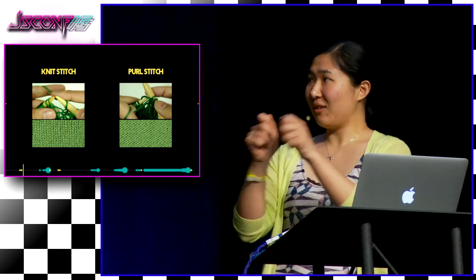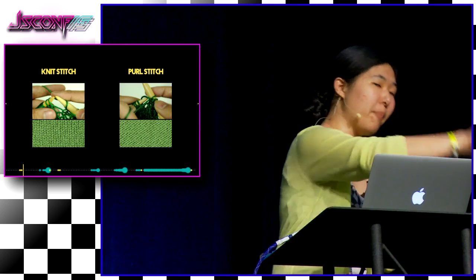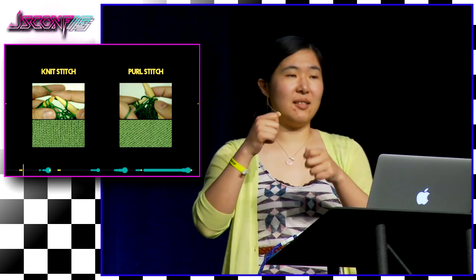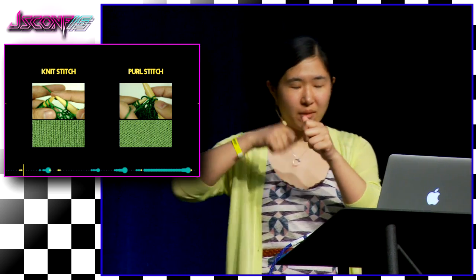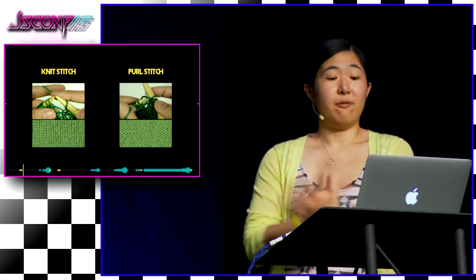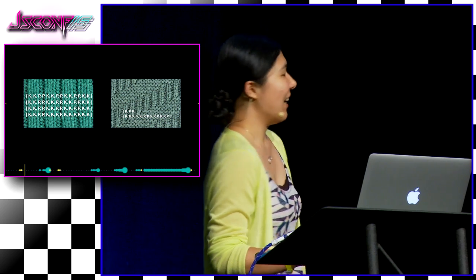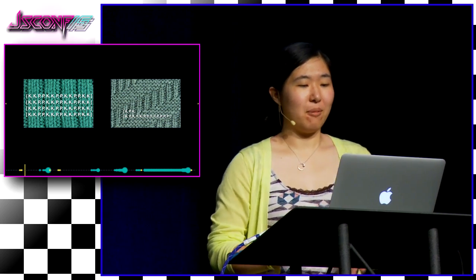Knitting is very binary. The atomic unit, the smallest unit that you can do, is 2 stitches, which are the knit stitch and the purl stitch. The knit stitch is where you pull the yarn from the back of the loop, and the purl stitch is where you push the yarn from in front of the loop. Those 2 stitches create 2 distinct faces of fabric, and the combination of those 2, much like we say programming is ones and zeros, creates a pattern in the fabric.